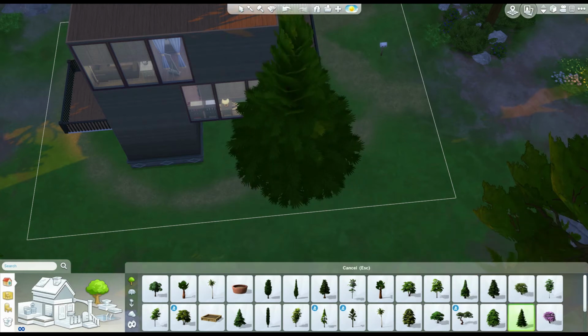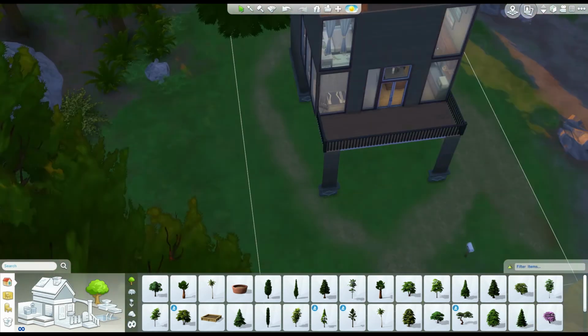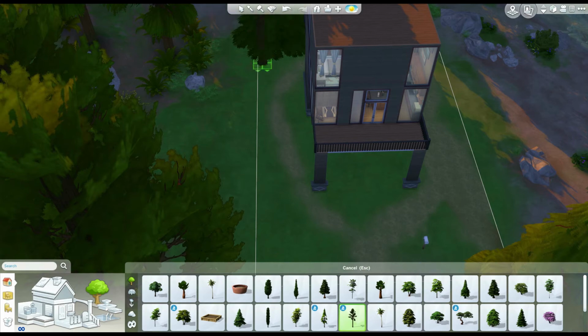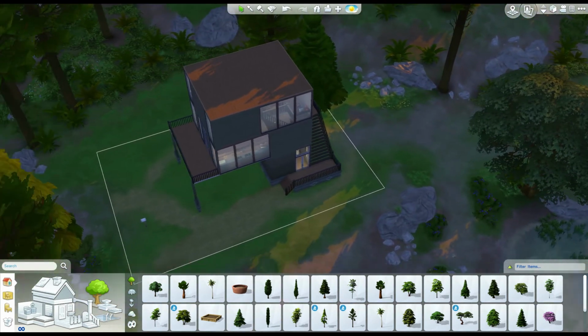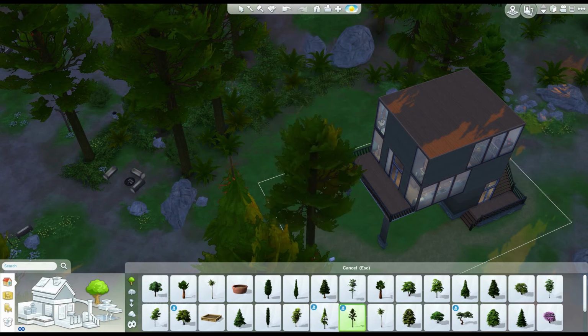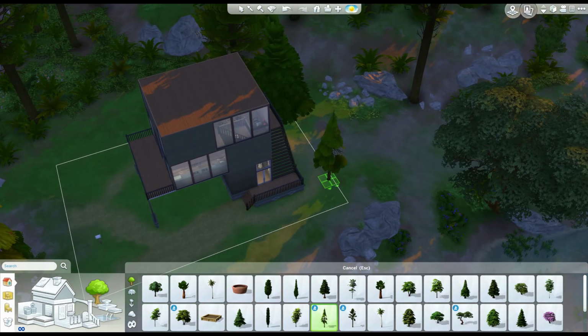trees. I love these big trees. These really, and also these high ones, these very tall trees. It just makes the surroundings go so much better with. Oh, that's a little one. Let's use that here. Can we have one more there?